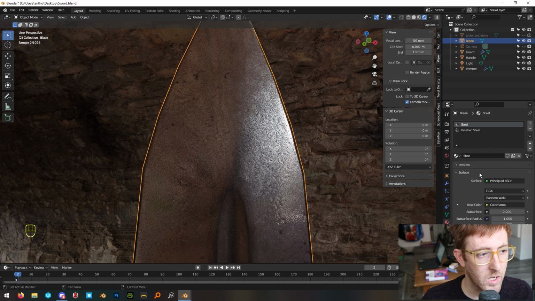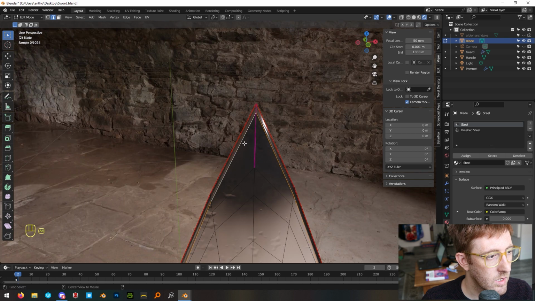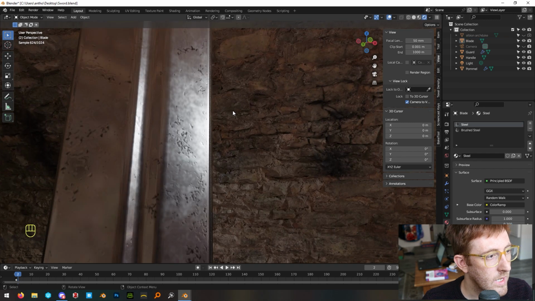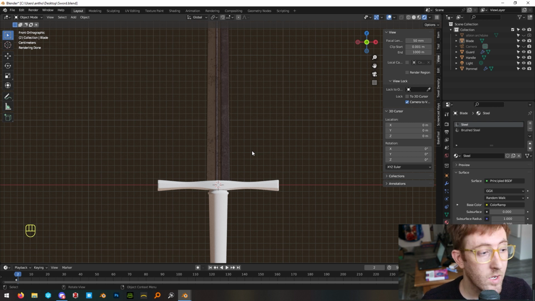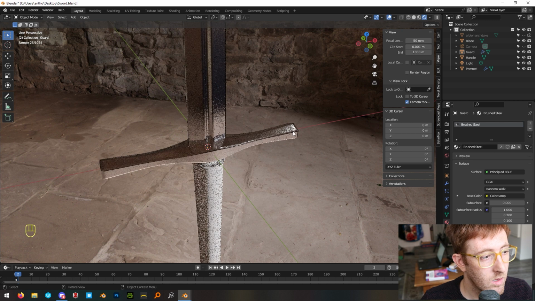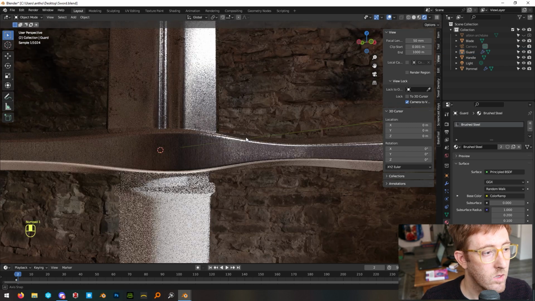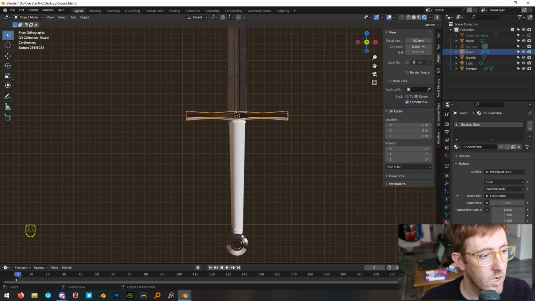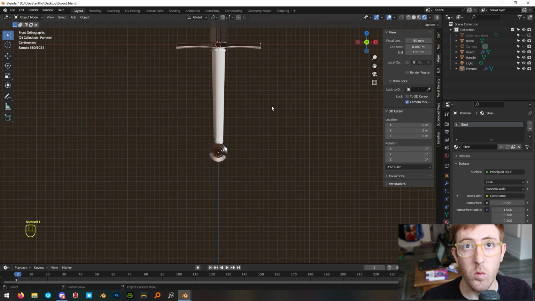So I'll change that slot back to our normal steel, and we can reposition this a little bit so maybe it's a little more visible with GG. Now on the outer edge of that blade, we have that brushed steel material. All right, so that's looking pretty good. If we wanted to, you could just apply this brushed steel directly to the guard as well, and you can see that does a pretty good job of making a nice material here. And actually, why don't we do that? Let's use that brushed steel material for the guard and our original blade steel for the pommel, and then we just have to work on the handle.